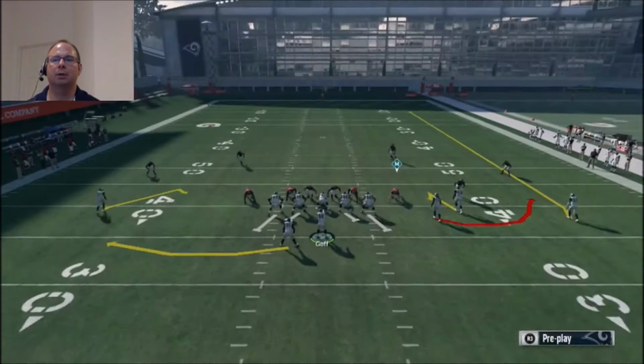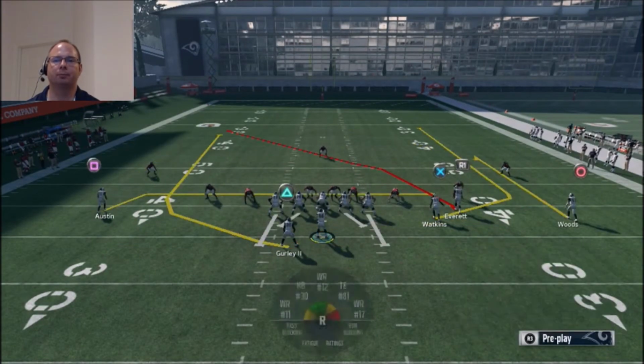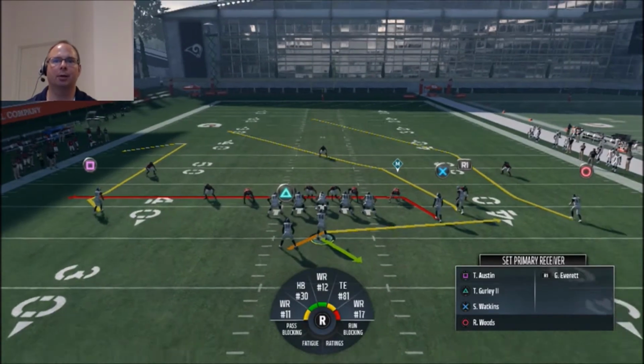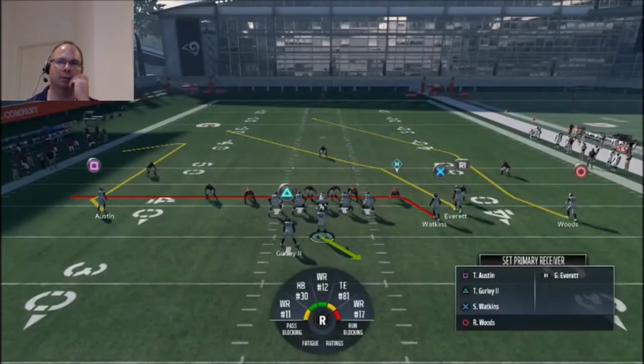Now, the next play we're going to take a look at is going to be a play action read. Now, this is a play with a read, and we got the play action automation. What I like to do is take walk-ins and put them in a drag over the middle, because I've got a fast read underneath. I'm also going to block the running back just to give myself a little bit more time.